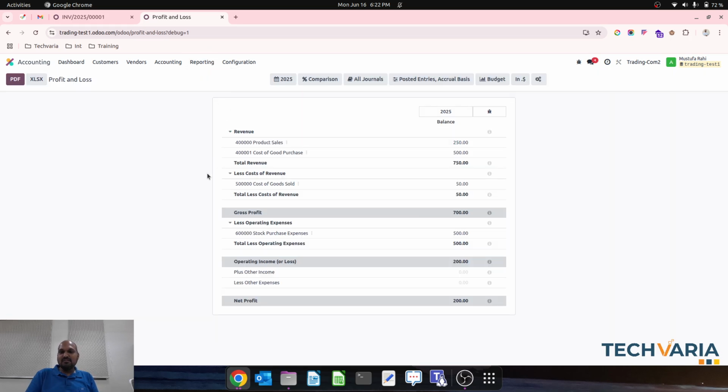So this is the beauty of the configuration, which will help you achieve a way to settle down your stock input and stock output accounts like this. Hope this will help many consultants, many users to use this unconventional way, but a kind of workaround.